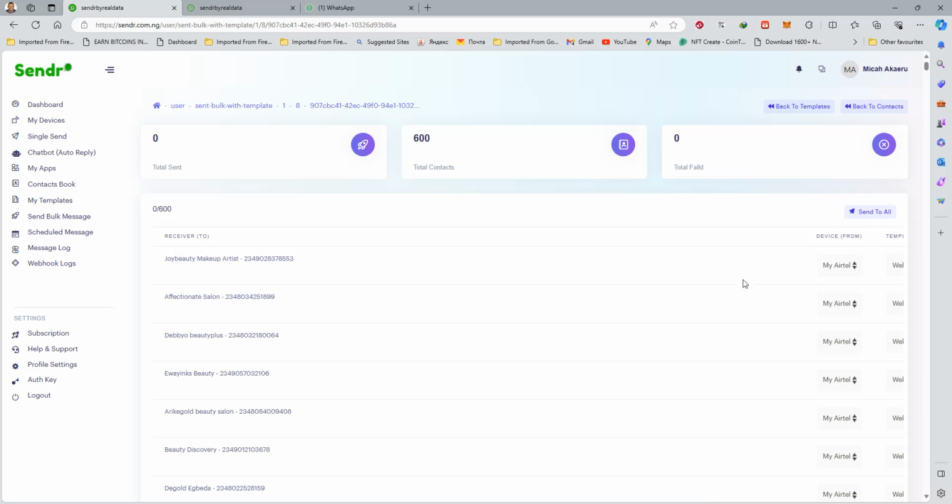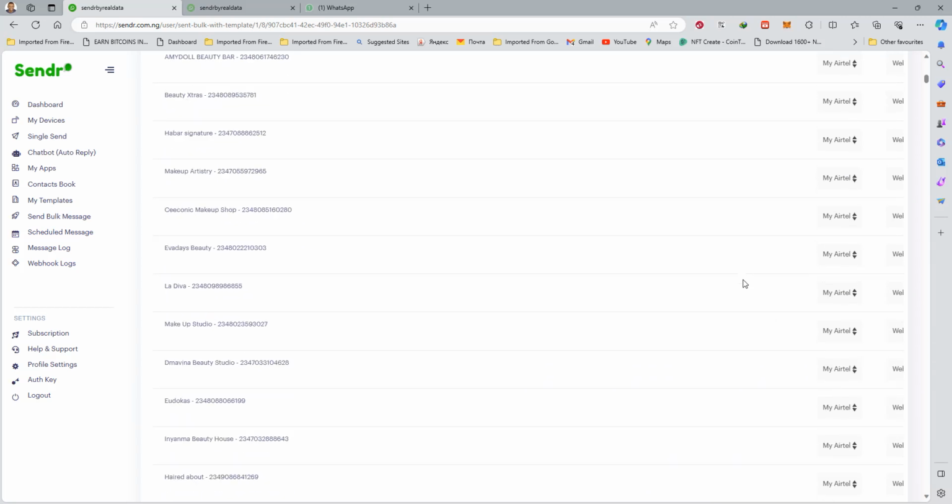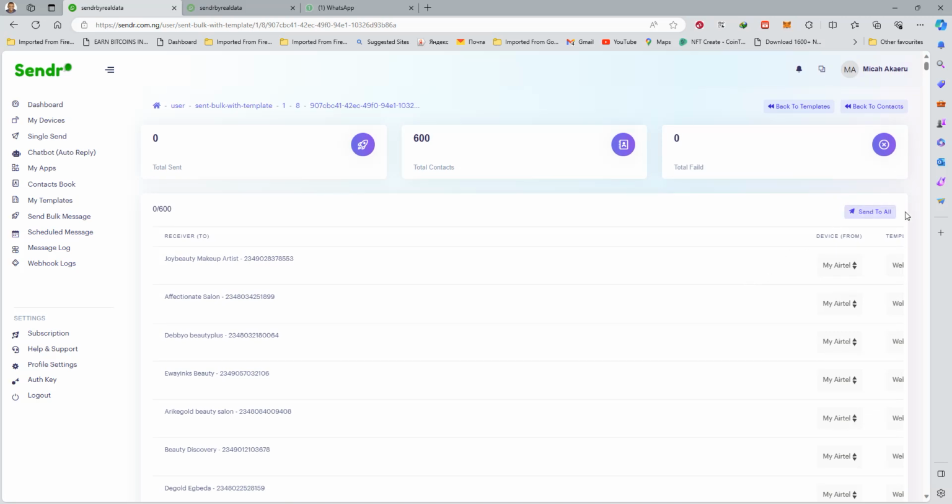It will begin to send one after the other. Please take note that if you close this window while the message is sending, it will stop automatically. So you need to be sure that you have enough time to be on the system while the message is sending. If you close the window, it will stop, because it is acting as a computer.